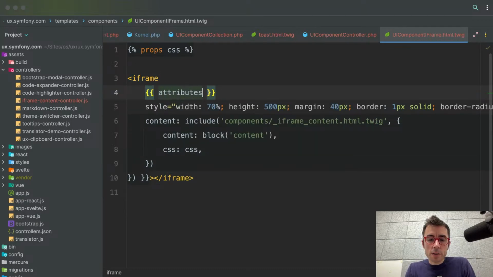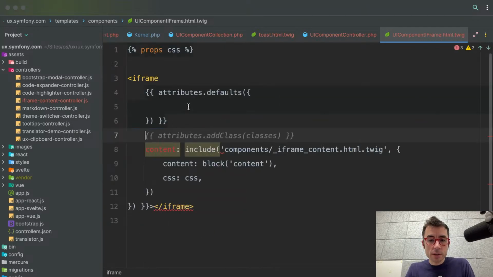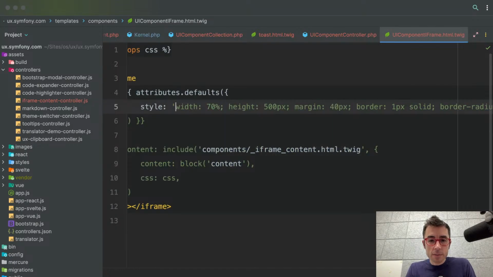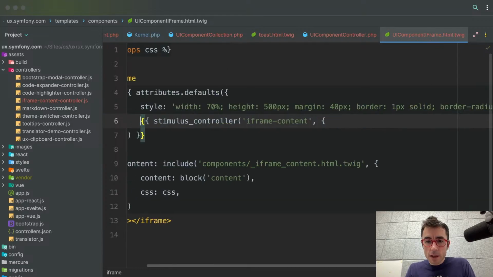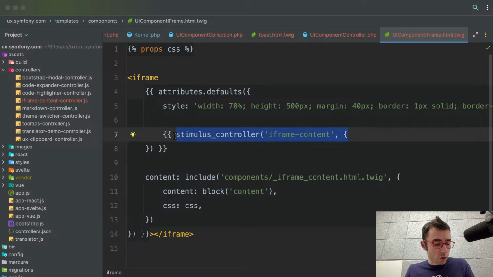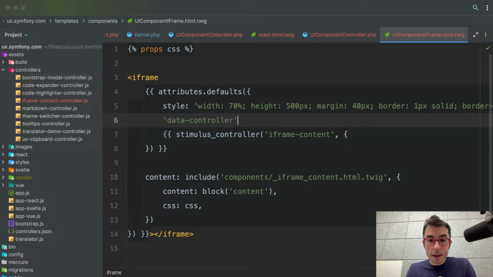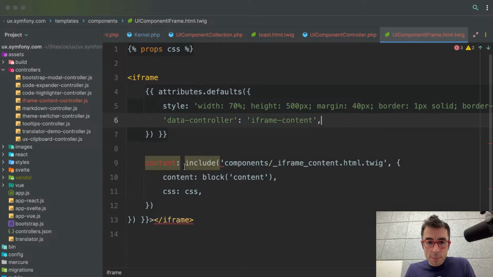I'm not being a good user of the system here. I should have attributes at defaults here to allow us to pass extra attributes on here. So let's do that. And then for this iframe data controller. So, man, these live codings are really useful, but I realize I bounce from topic to topic. I'm not really using the stimulus underscore controller helper anymore. I am just doing it by hand in a lot of cases. Iframe content. And then for the value, the only problem with that is the values for me are really hard to remember what they are.